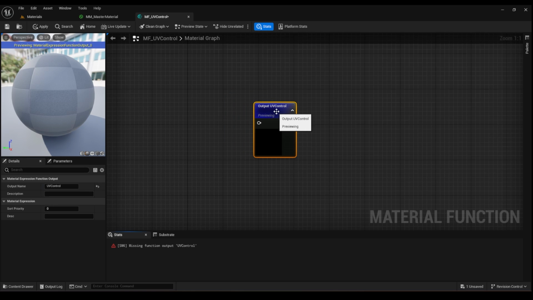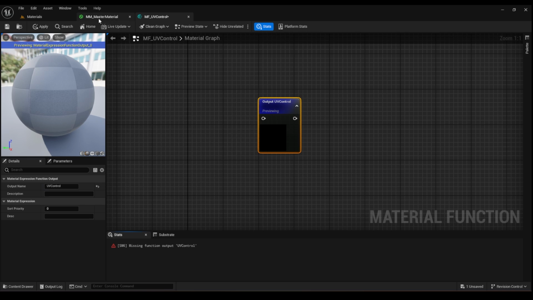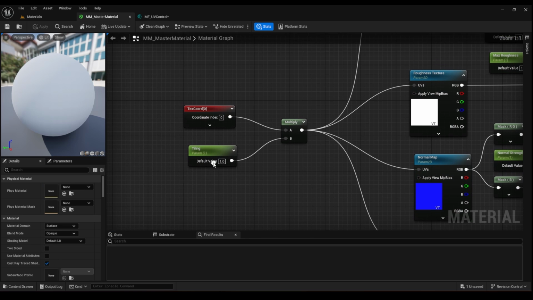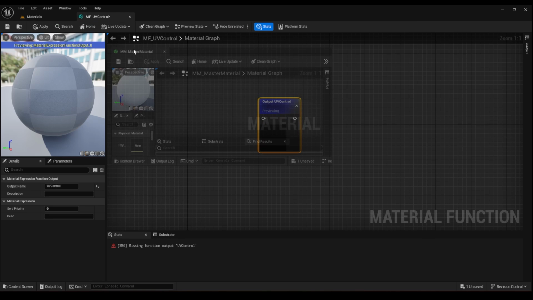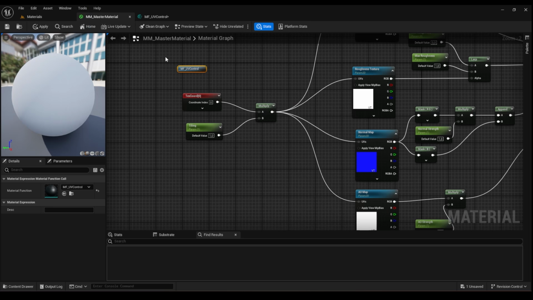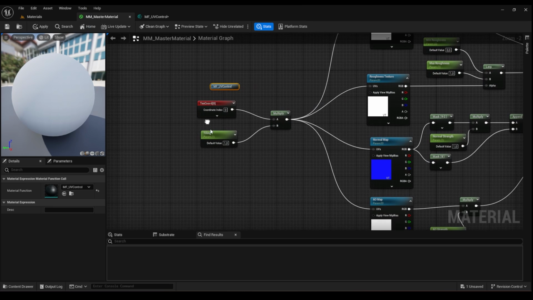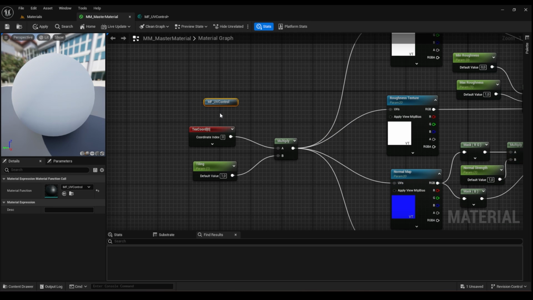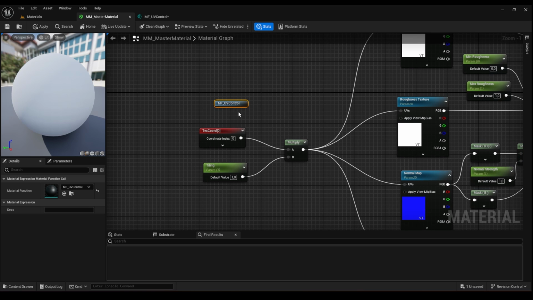And what are we gonna do in this function? Well, we're gonna start doing the same thing that we're doing here. Here we are controlling the UV, the tiling at least, so you can make the texture bigger or smaller. I'm gonna do the same thing, but inside this function, and then you're gonna use this function inside of the master material. So how can you do that? To use a material function inside of another material, you just need to drag and drop. Now we have the material function inside of the master material. But right now it's not working because we don't have any output or input. So we need to solve this first.